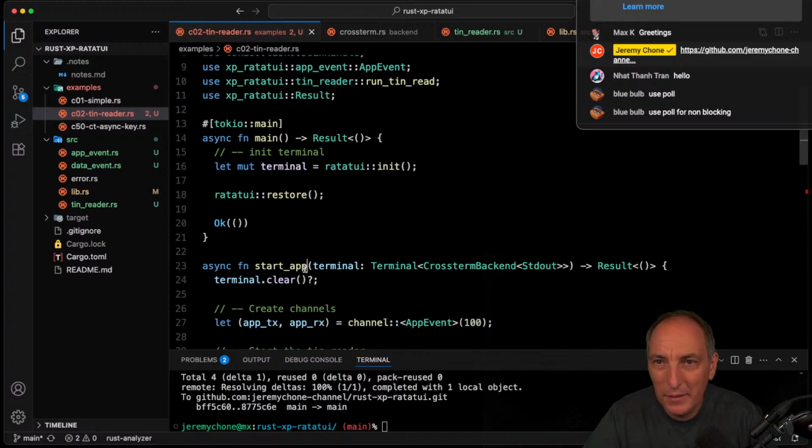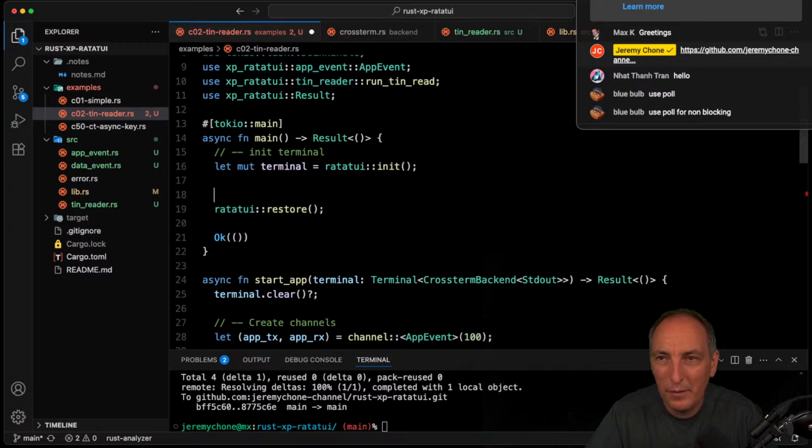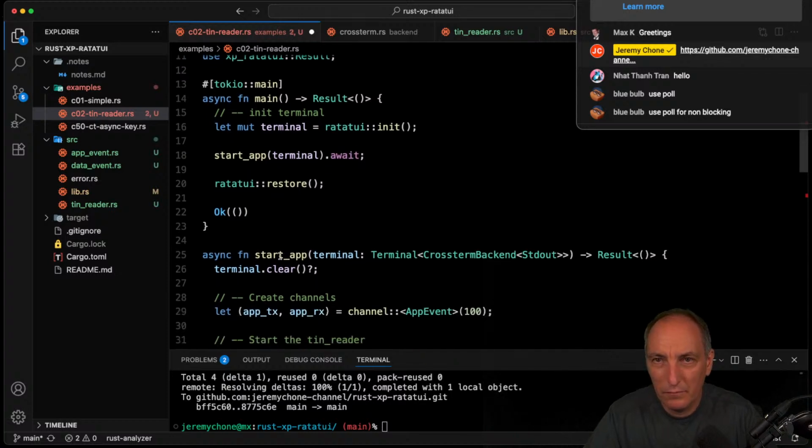And so that means that now when we do the start app, we can pass the terminal to start app. And we're going to probably move it. So exec means that the whole thing is exec. Okay.